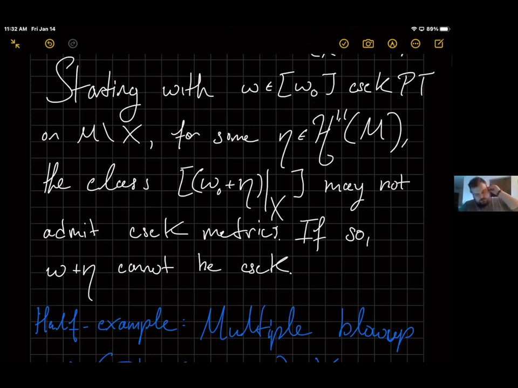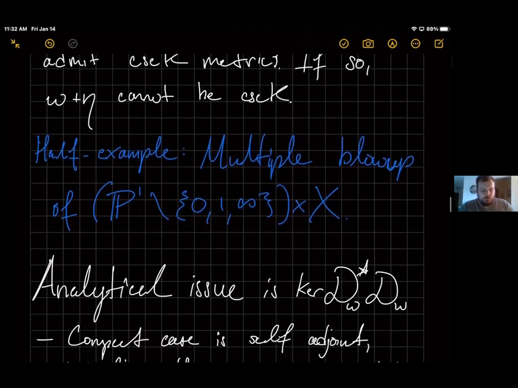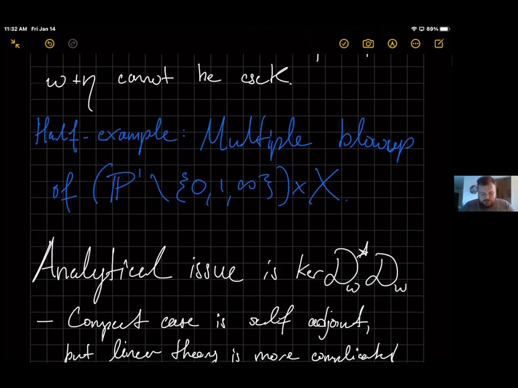So it does feel a little contrived, I think, but at the same time, it's an issue that we don't have to deal with in the compact case. So that's what my generalization will try to handle. And sort of a half example to illustrate that. First, you would need to find an initial manifold X, which is compact Kähler, which has a cscK metric, but in all the directions you're perturbing that metric, you land at something extremal. I don't happen to know an example of a manifold like that, but the cscK property is not open, so such things should exist.